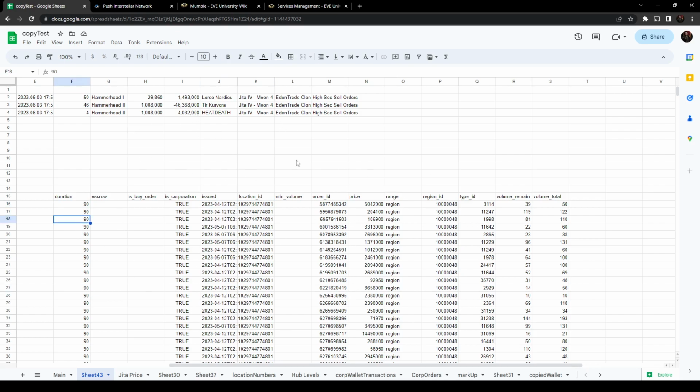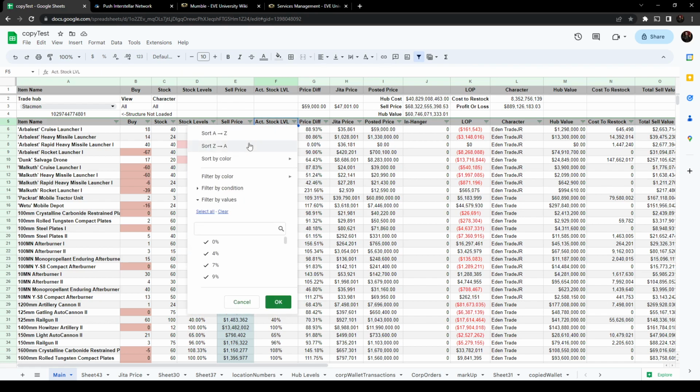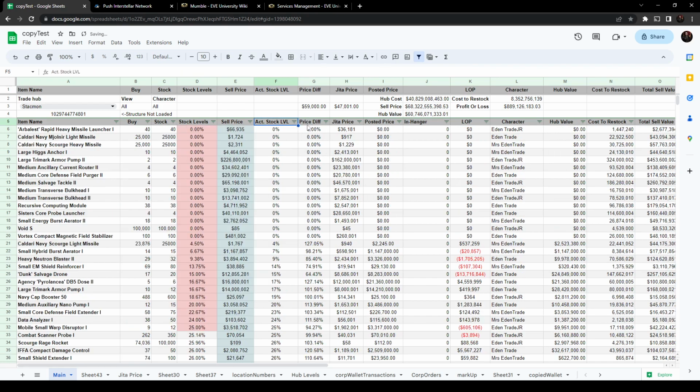There's some cool things you can do with GESI. You can make a more automated process like I have here to find, I have 55% of the Arbalest cruise missile launchers left. So with 55% left, I know I don't have to buy it for a while. But if we go this way, you can see easily, with this sheet, I'm sold out of all this stuff here. So it's just an automated way. I do a couple function calls.